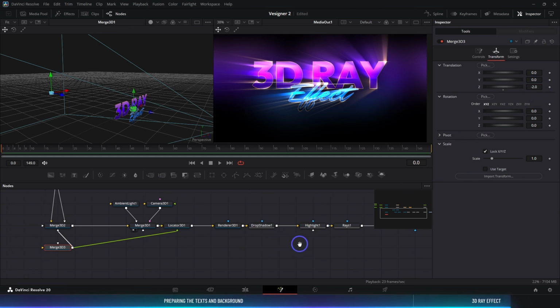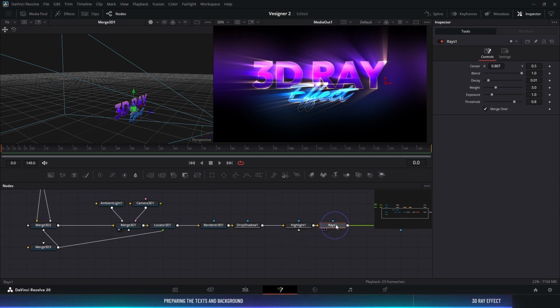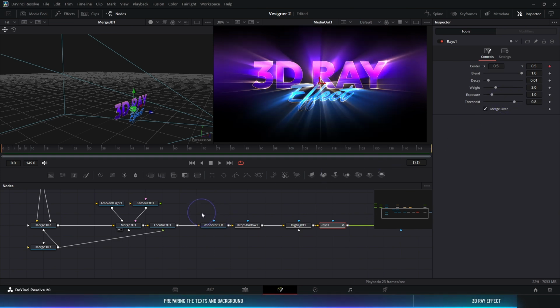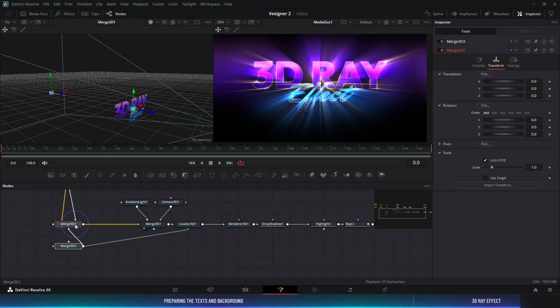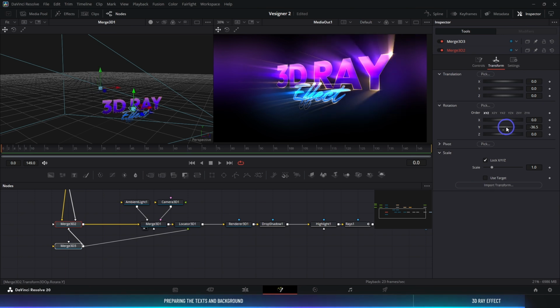Select the Raise node and connect the center to the Locator 3D position. Here's a 3D raise effect.